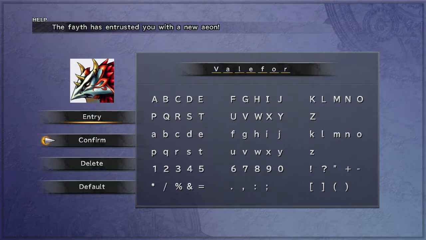I've decided for this Let's Play I'm not going to be keeping the standard names. Valifor has some meaning for me. Aside from the fact that it's the Aeon that I used the most when I was younger, it represents, for our new summoner here, hope. It represents a way to battle the darkness. It represents the start of a journey.